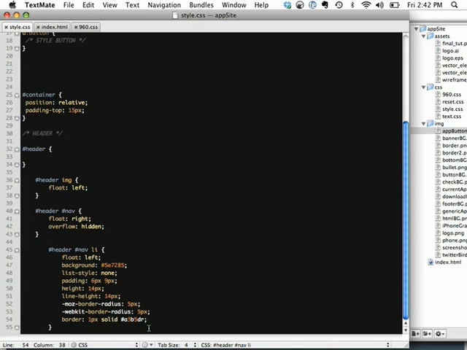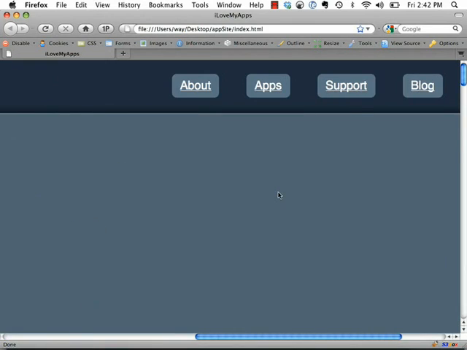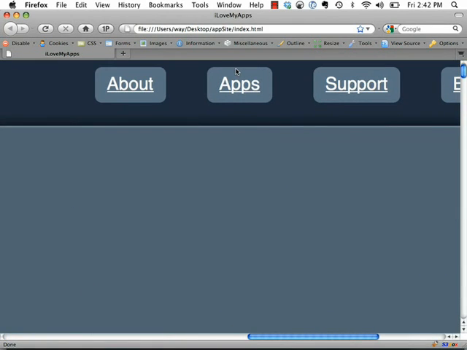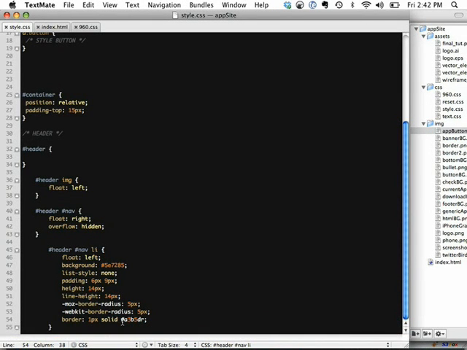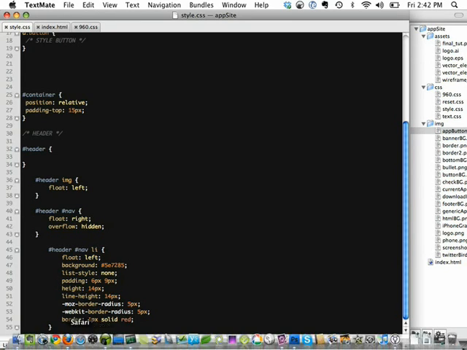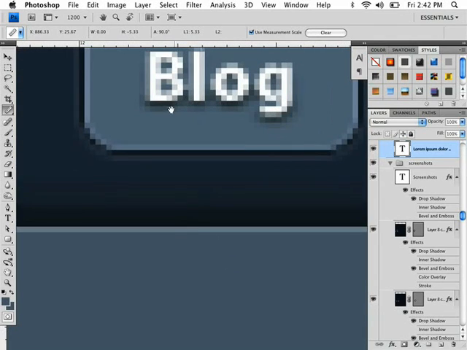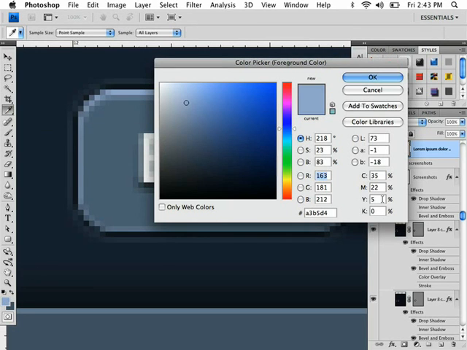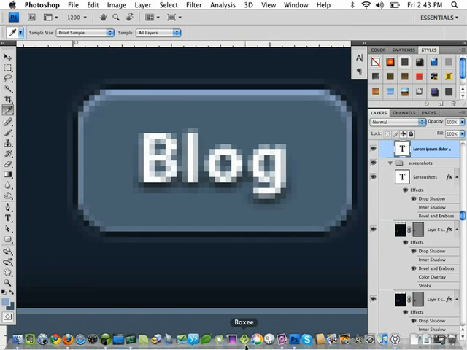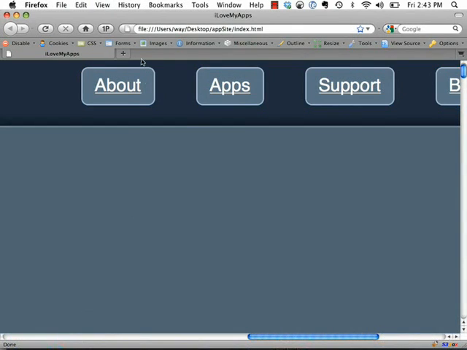So let's come back, refresh the page, and you probably can't even tell. Actually, I can't even tell. Let's go back to make sure it's being targeted correctly. Just a moment. Yeah, it is working, so that value just isn't coming in. Let's just do it manually. We're going to set the border, take the eyedropper tool, and grab that. Yeah, that is right. Let's go back to TextMate. Okay, I guess I just typed it in wrong. Now you get that, so that looks pretty good. Let's go back to TextMate and continue on.